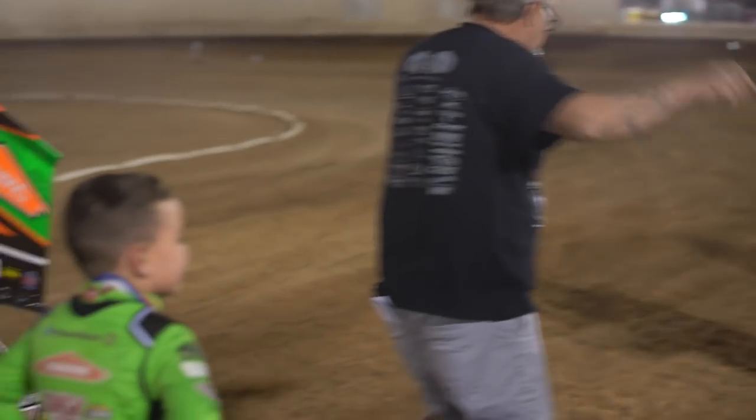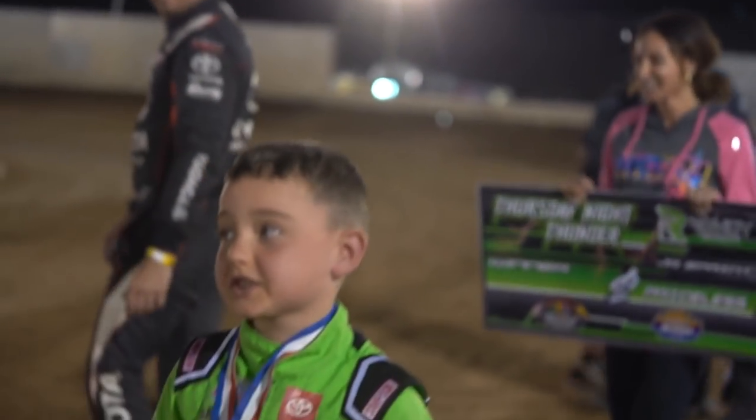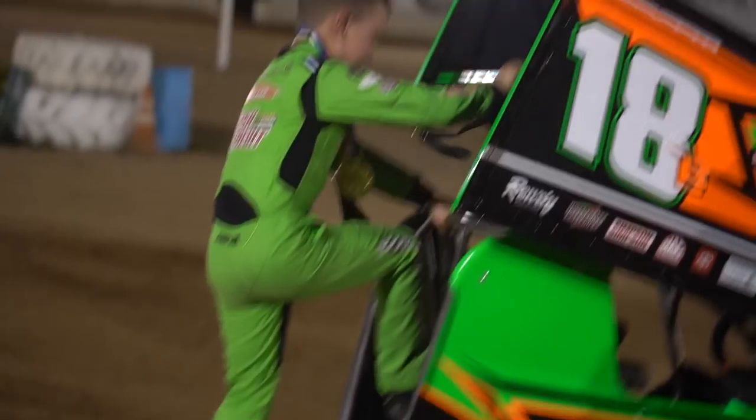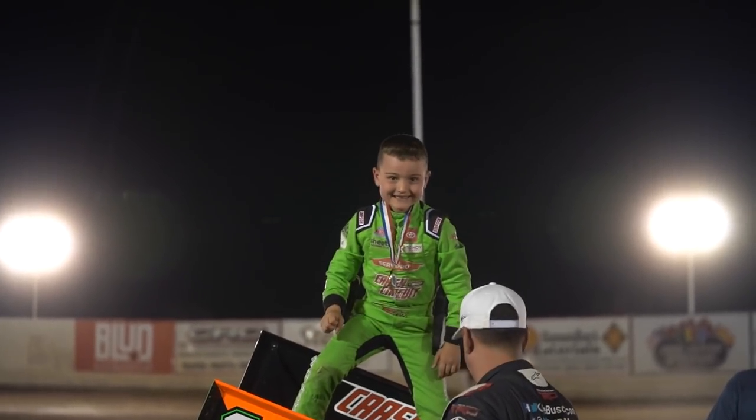Winner tonight, junior sprint, Brexton Busch. Fantastic. Tyson, we're going to do a picture on top of the car. All right, go for it. Top of the car, Brexton. The car was pretty good. He made it way too close at the end, though. That was too close to call.